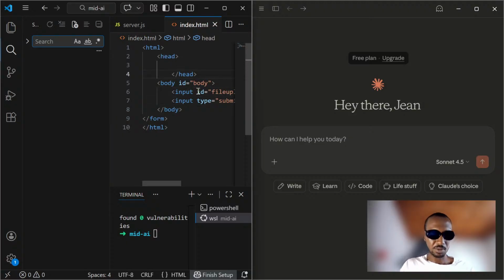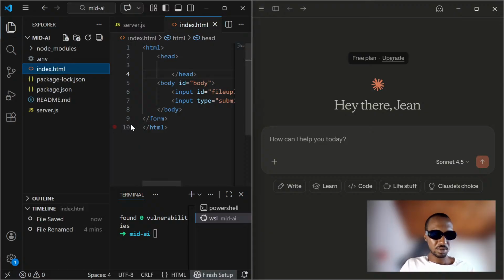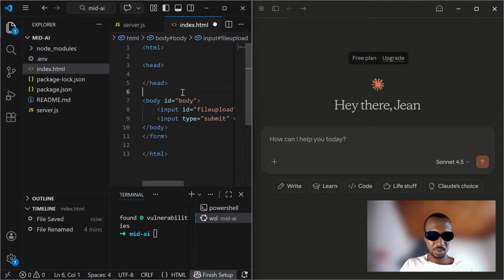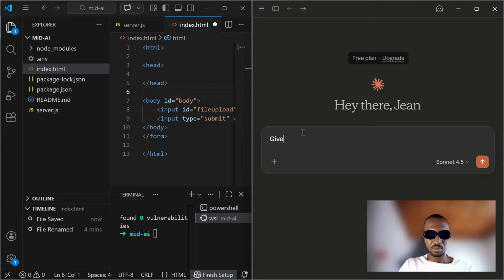Control Shift format. There. Necessary tags for front end.